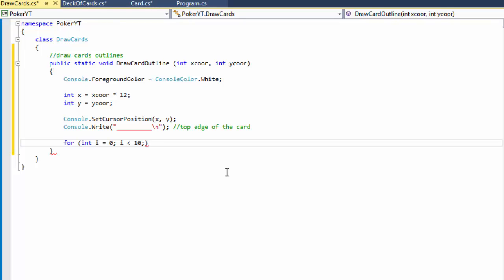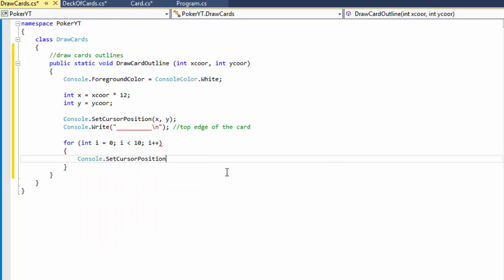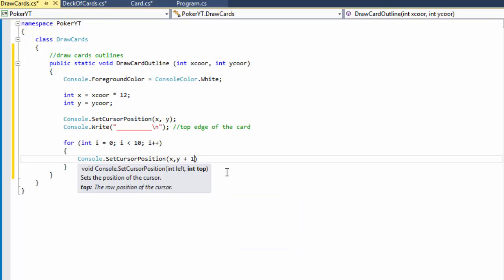This is gonna be simply placed on the screen as is. So I'm gonna hard code it into the loop. So our Console.SetCursorPosition. Now we still have X, but Y is now plus 1. We have to offset it by 1 with each iteration.